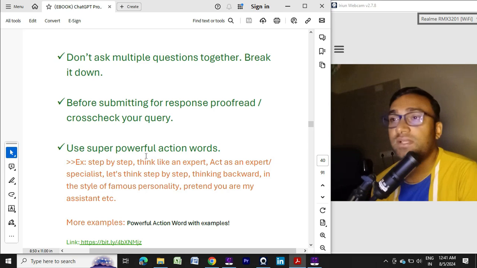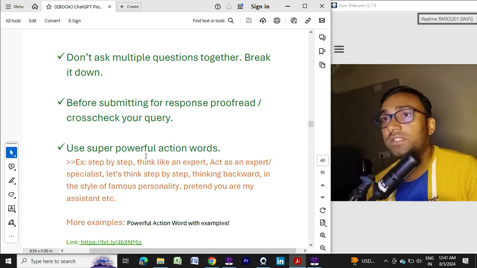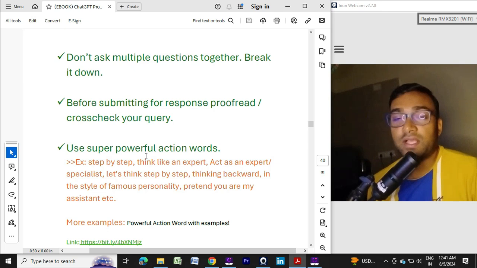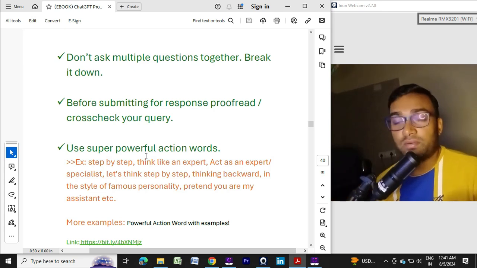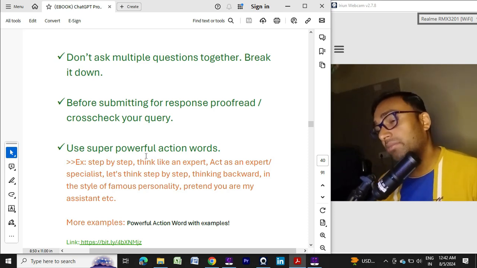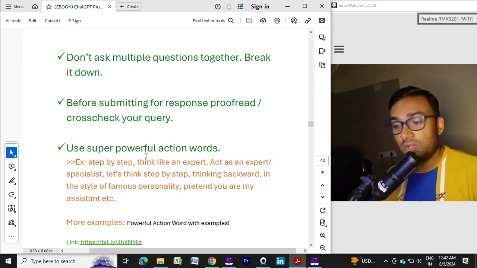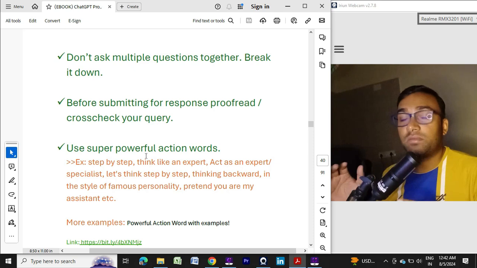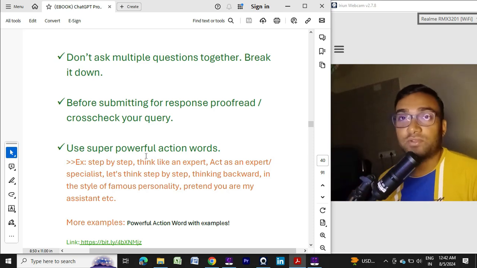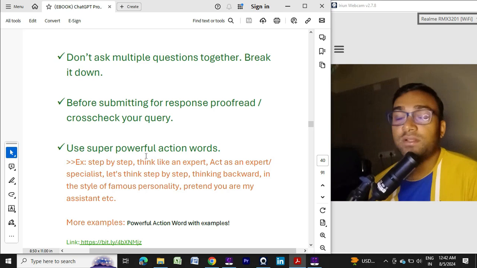You are referring to a famous person or a famous brand because you want to get that response from that personality. Write a poem in the style of Rabindranath Tagore, or write a poem in the style of Shakespeare. You are referring to that great personality and want a response like that personality. So mention a famous personality or famous brand to get a more specific answer.